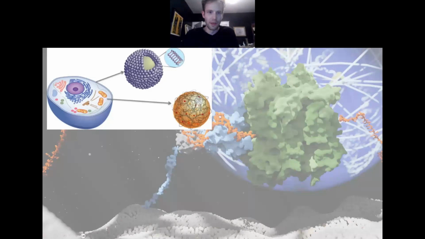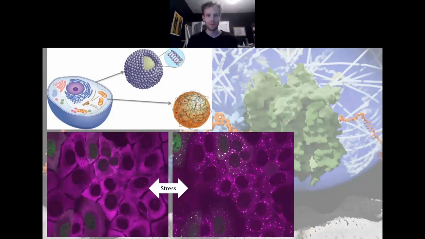But condensates and liquid phase separation are these ideas where you can have a non-membrane wrapped organelle where you concentrate certain molecules like proteins and RNA that you need to perform a specific function without enclosing it in a membrane, allowing for really dynamic processes. So one example of these is the stress granule. I have here an image of cells where in magenta is a stress granule marker G3BP1, and green is TDP43, an ALS associated protein. And when you add sodium arsenite or stress to cells, you get these puncta. And if you get rid of the stress, it goes back to normal.